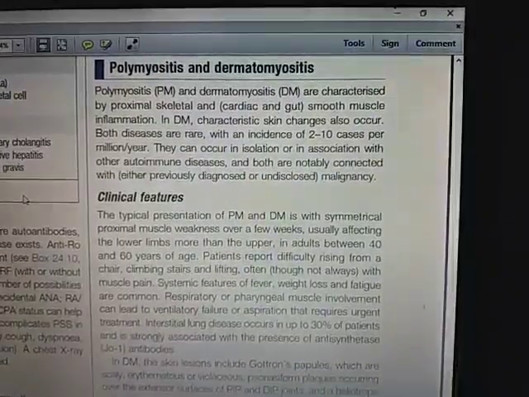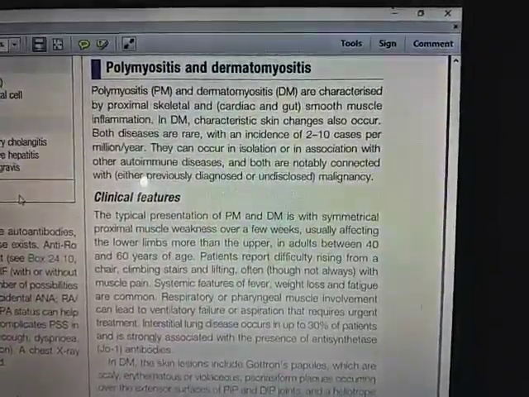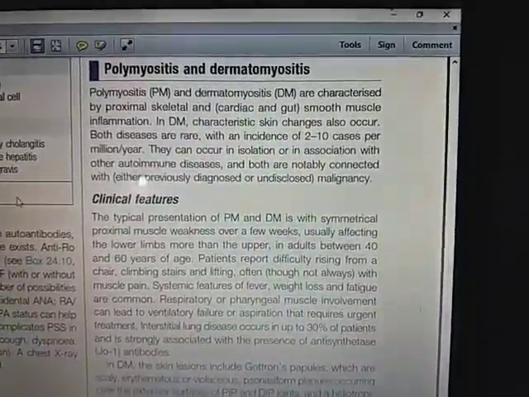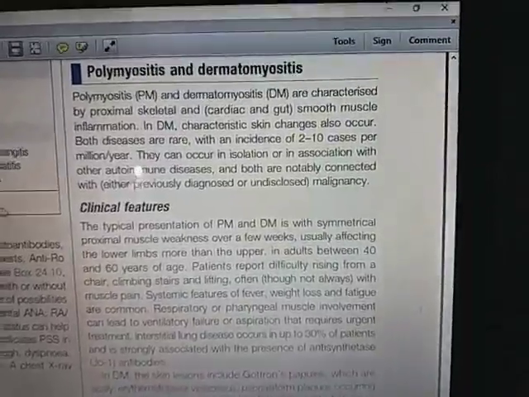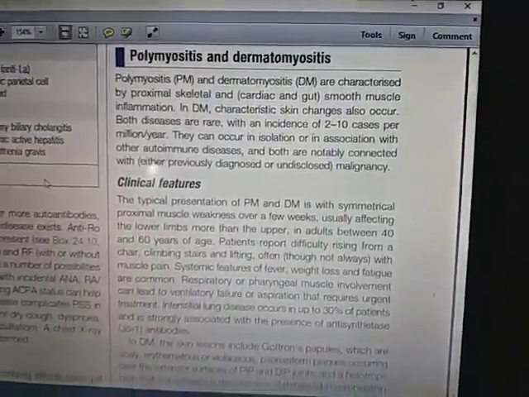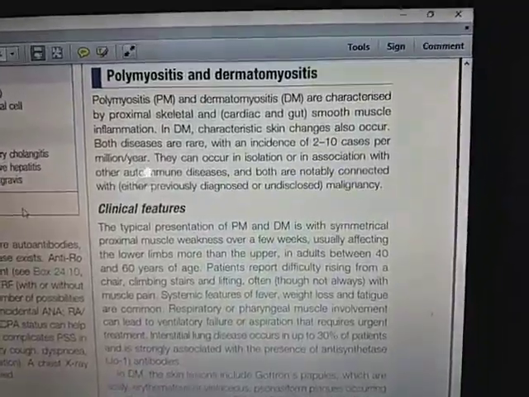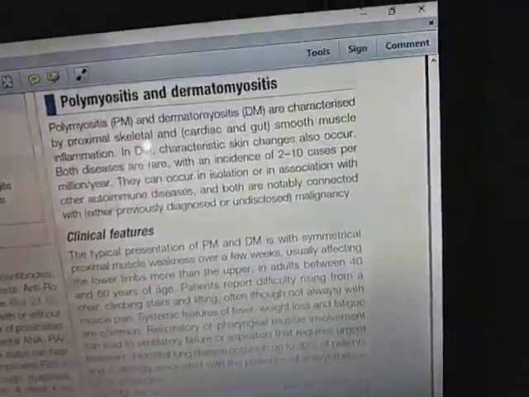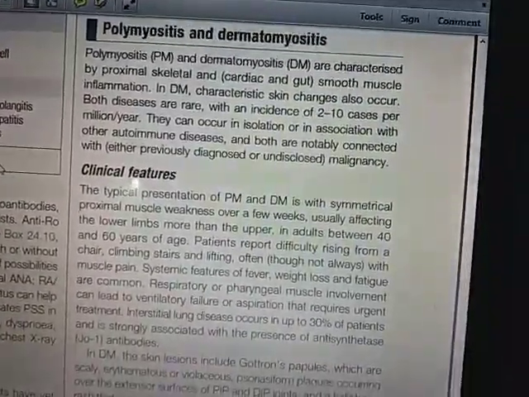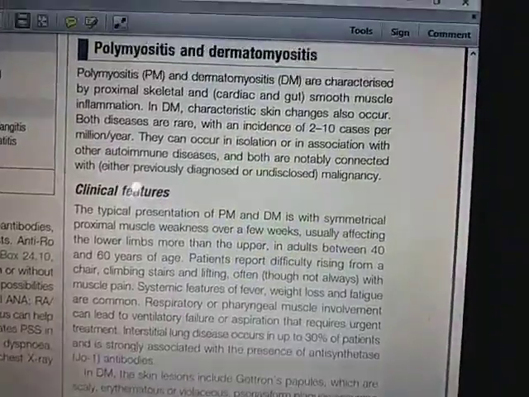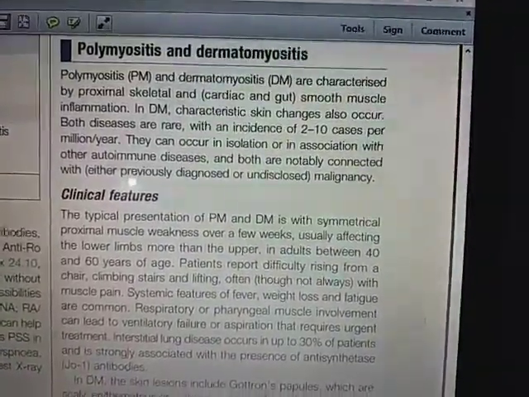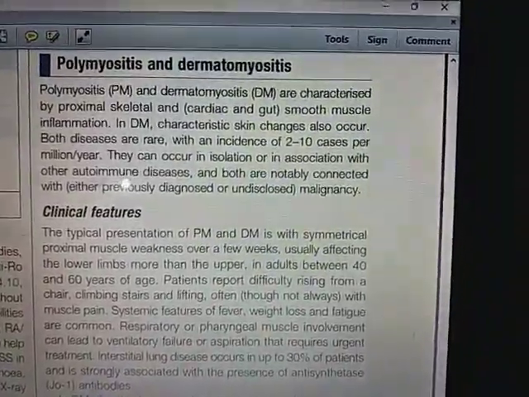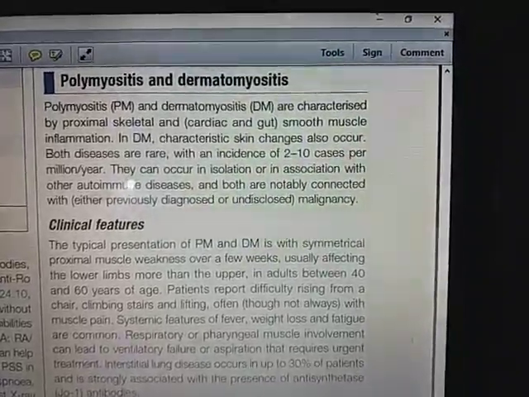The regions in which they put the shawl. There is an increased risk of associated malignancies, which should be searched for. So one should search for a hidden malignancy if we are facing a case of polymyositis. Investigations are by muscle enzymes, creatine phosphokinase, EMG to confirm the myopathy and to exclude the neuropathy, and by muscle biopsy.